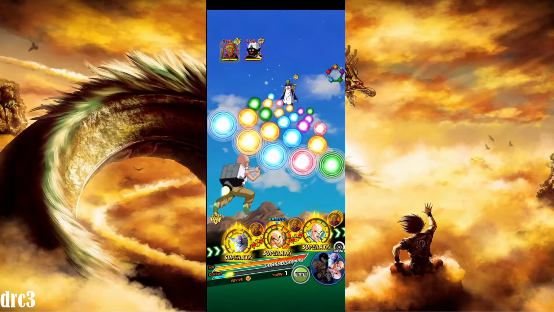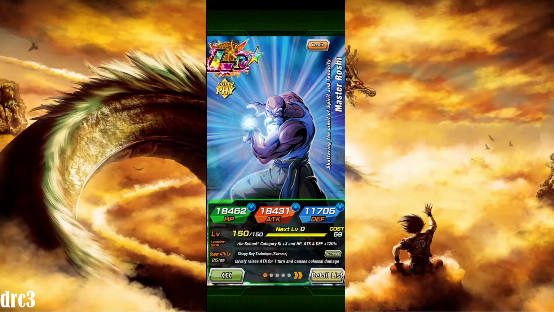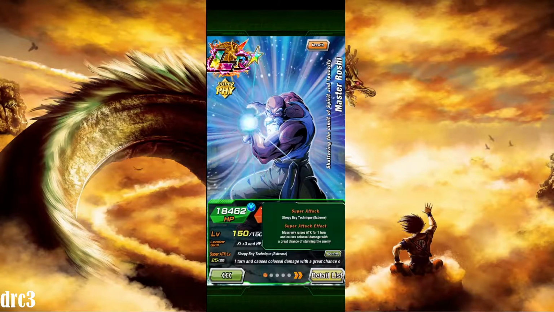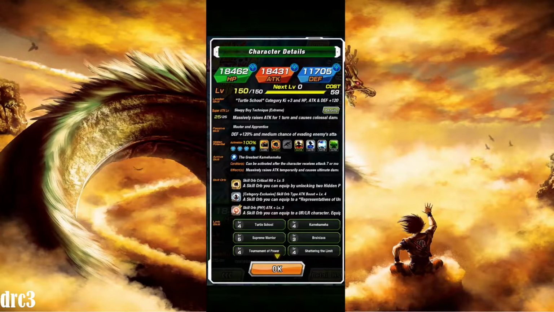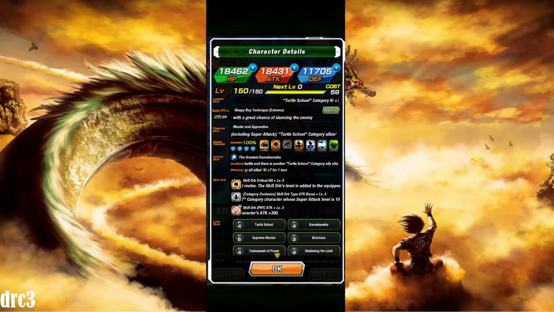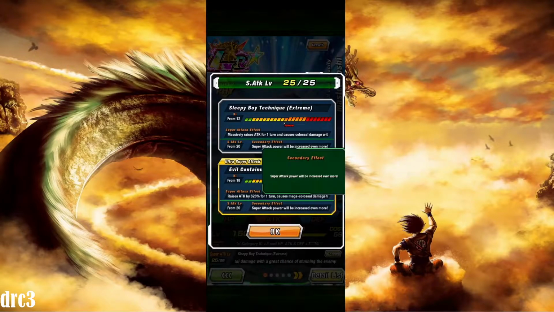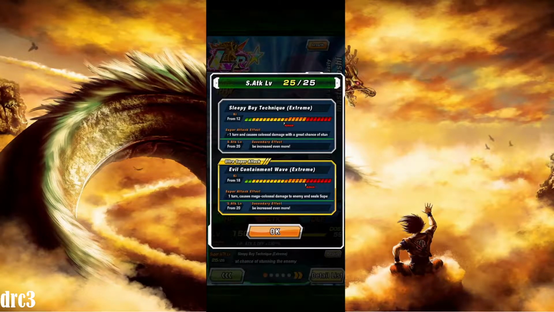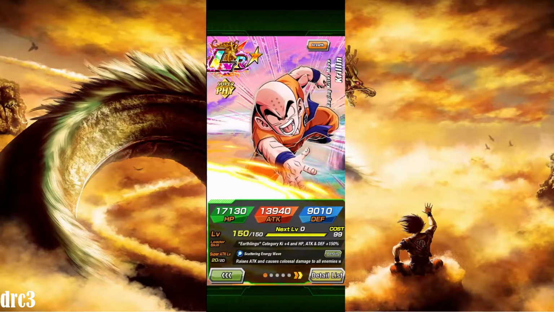We do have some effects for Krillin and Master Roshi, also why I picked them. Master Roshi causes colossal damage with a great chance of stunning the enemy. Okay, that stun is going to be super important. And then also, okay, he is going to give us a seal if we get his ultimate super attack, I believe. Maybe not. Could have sworn he sealed. Okay. Anyways, Krillin. Let's look at him.